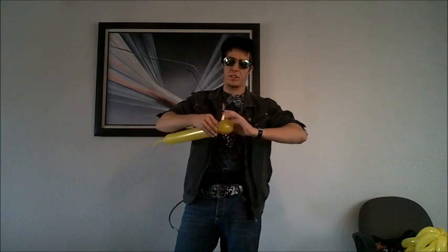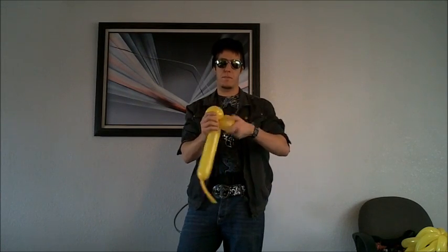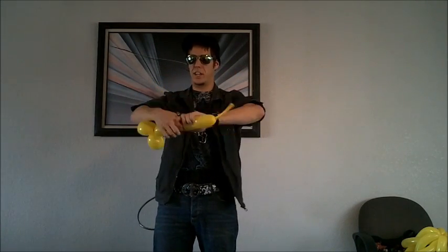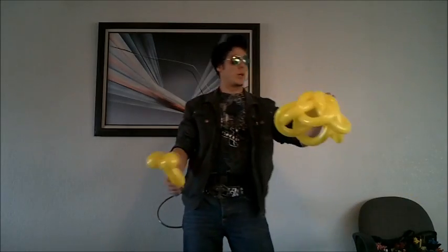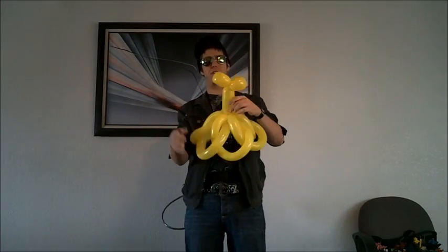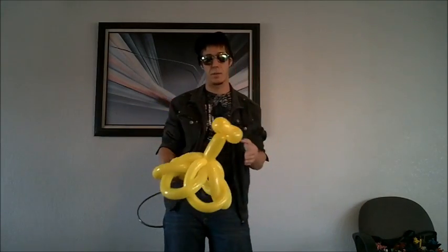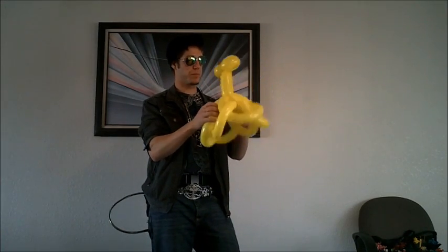Next, you're going to need your 350 or 360 yellow. I blow these up by mouth because it drains the battery too fast. Make two small loop twists and lock twist them — you want each one about three to four fingers. These are going to be your shoulder blades. About seven fingers is going to be the body. Break this off. Don't bite balloons in front of children — gives them bad ideas.